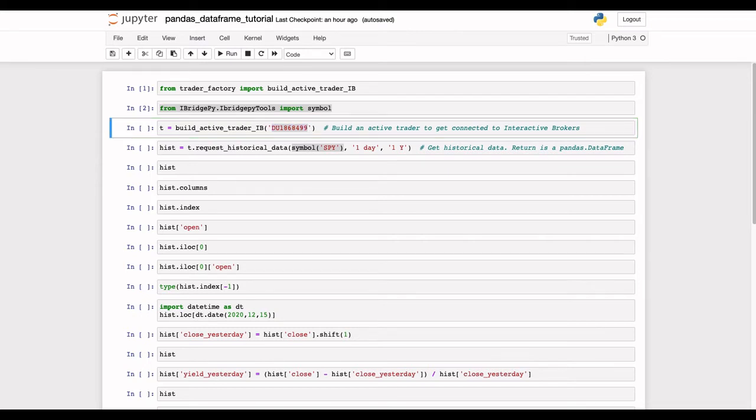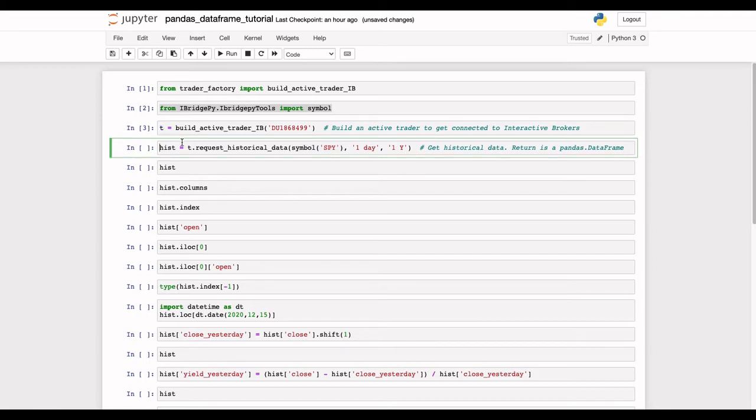Of course, at this moment, I need to have my TWS or IB Gateway open so that this object T can get connected to IB to request historical data. So let me run it. It's successful, which means I have an active object connected to Interactive Brokers already.